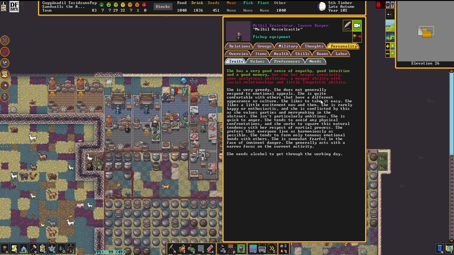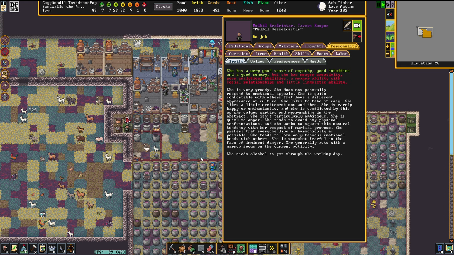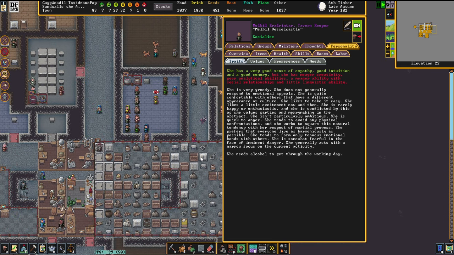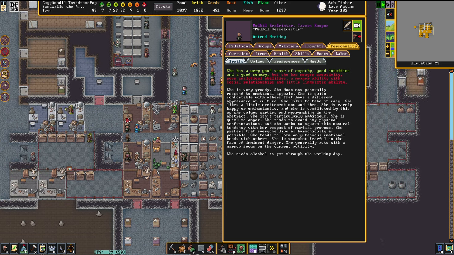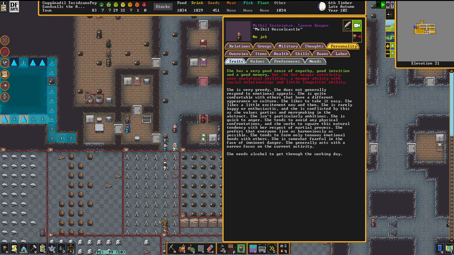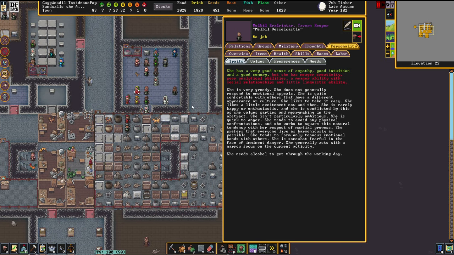Yeah, that one with the different appearance or culture, that is really noticeable. She likes a little excitement now and then. She's really happy or enthusiastic, and she's conflicted by this, as she values parties and merrymaking in the abstract. Oh, she's an excellent barkeeper. She isn't particularly ambitious. She is quick to anger and she tends to avoid any physical confrontations. She works to square this natural tendency with a respect of martial prowess. So she can't party, but she would like. She gets angry quick, but she can't have violence, but she would like to.